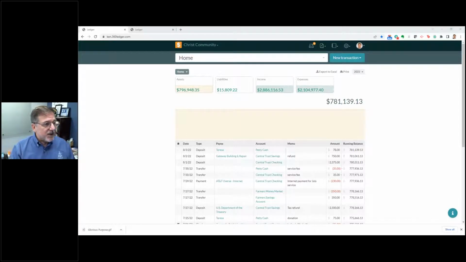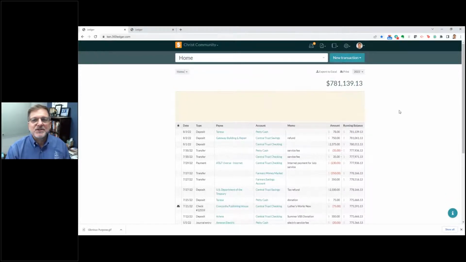I've switched over to my screen, and that's what you're seeing here. This is the opening home screen when you sign into Ledger. It looks like an awful lot of information, and we'll walk through all of it as we go. But I want to give you an overview and walk you through where everything is located. When you start, you see this $ at the top left corner of your web browser. And again, all of this is web-based, so that makes it very convenient if you need to access this from anywhere.